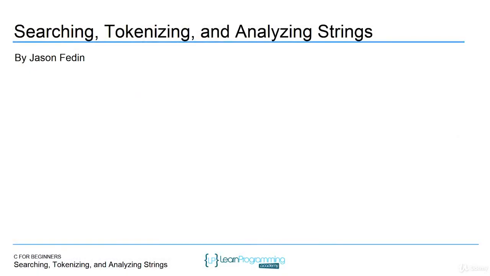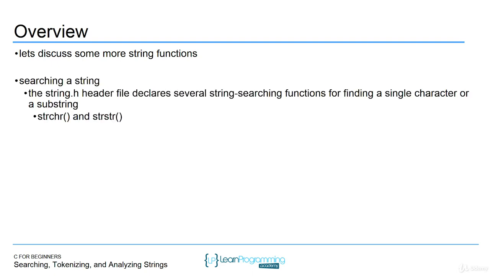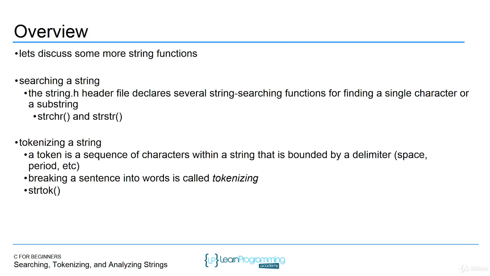In this lecture, we're going to talk more about strings and string functions, mainly the ability to search, tokenize, and analyze strings. So let's discuss some more string functions. Searching a string. All these functions are going to be in the string header. There are some string searching functions that are of particular use, where you can find a specific character or a substring. The names of those functions are strchr and strstr, finding a single character or substring inside of a string. We'll provide some examples of that.